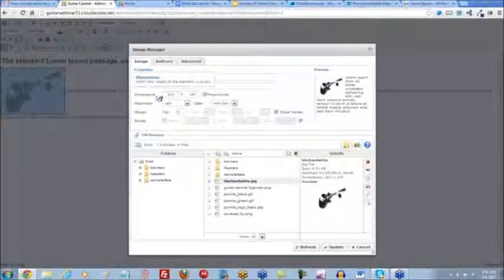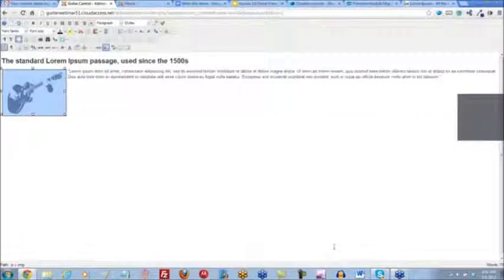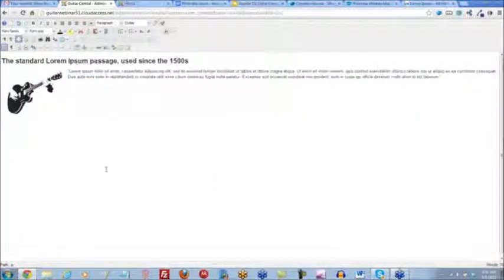And just to mention that you can edit the dimensions of your images here, but it's best practice to do this before you get them into your Joomla site, because when people load your page, they're going to load your original image size, even if you resize it. So it might take some additional time to load that image. So change those before you get them into your site. If you want to know what tools I use to resize images, I'm happy to share that with you. I use some free online tools.